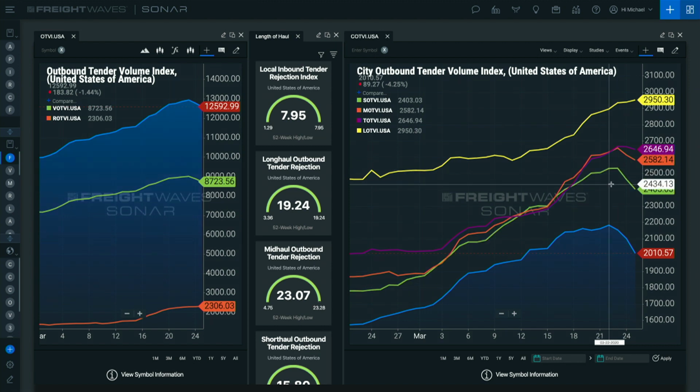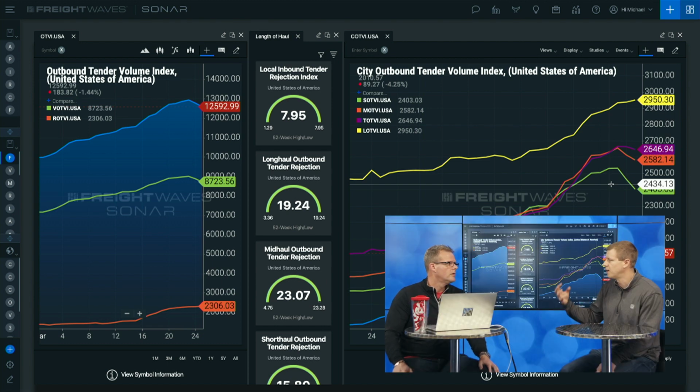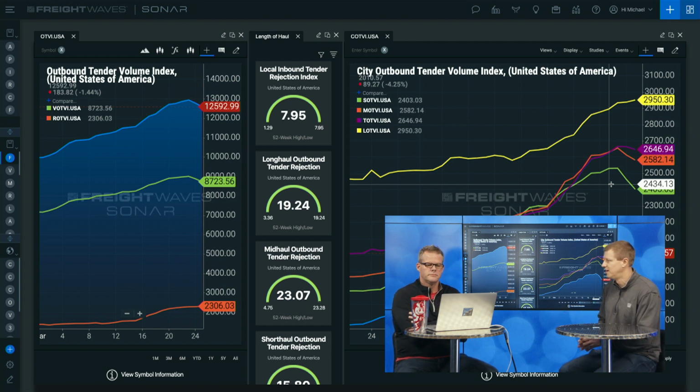If you think about what has been going on in the United States freight market over the last year to year and a half, we had a ton of volume coming into the country through the ports, trade war issue, filling up warehouses. We were actually at peak inventory levels in the early part of this year. So we couldn't have been more set up to have as much inventory as possible. Maybe not the right inventory, mind you, but certainly a lot of inventory in these warehouses.